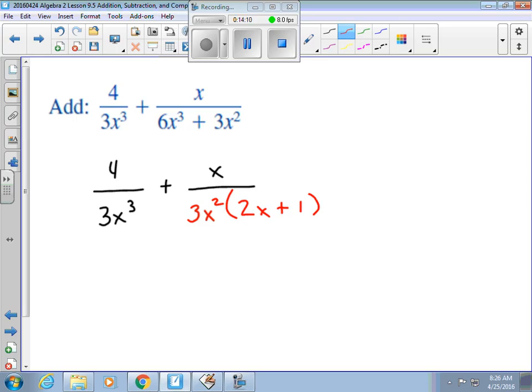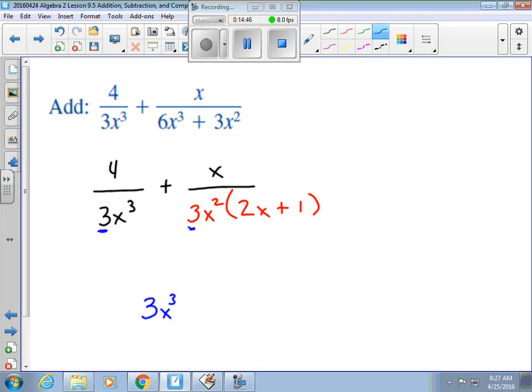Now what you need to do is look at the two denominators and find out what you need to include, all of them. So we definitely need at least one more x. Because you can see that they both have the number 3, so 3 is going to be included in our denominator for sure. And you need the larger degree of an exponent. So you have x to the third and you have x squared. So we need to include x to the third, whichever one's larger.